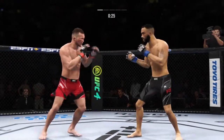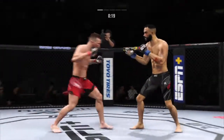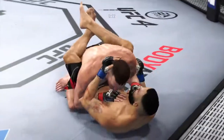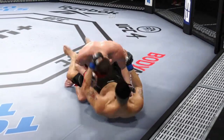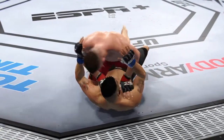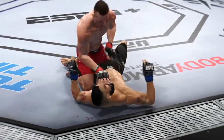Oh, nice counter punch there. Again, we talked about the reach advantage off the top of the show. Certainly paid dividends for him there. All right, so he gets the takedown late in the round here, DC. We'll see what he can do with it. Timed it perfect. This will leave an impression in the judge's mind. And as his opponent, you need to get back to your feet right away, because you can also sway the judges by getting back up to your feet and maybe exploding with one last flurry.